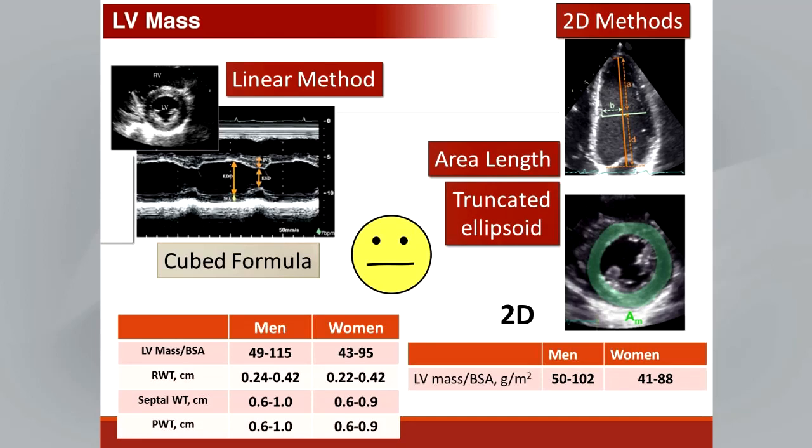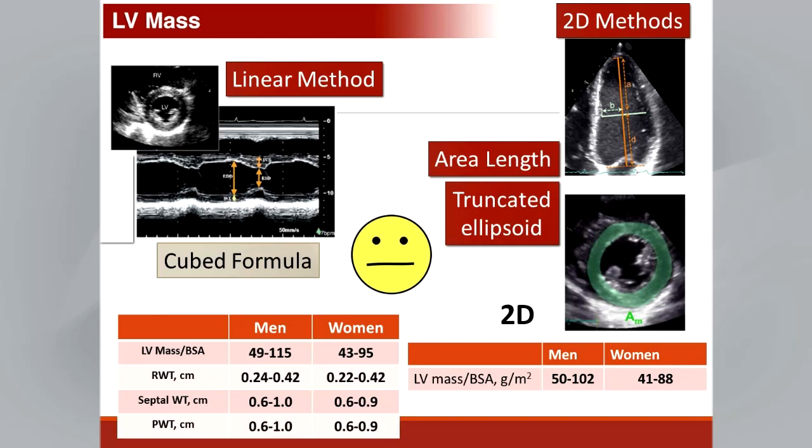Regarding 3D, this would be the only technique that measures myocardial volumes directly without any assumptions regarding the shape of the ventricle, and also allows for the different distribution of wall thickening, like basal septal thickening. Unfortunately, we have limited normal limits. There are a lot of studies that have validated LV mass with 3D, but very few studies that provide the normal limits of 3D echocardiographic left ventricular mass.